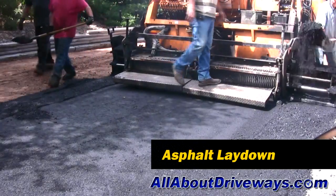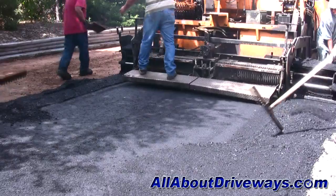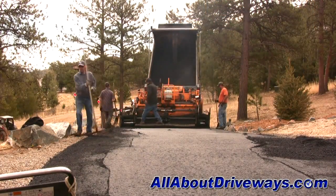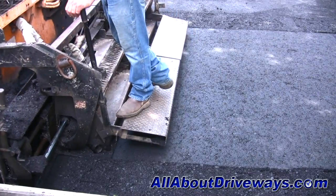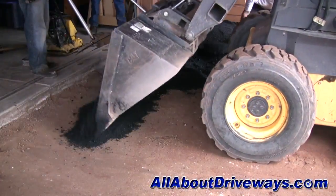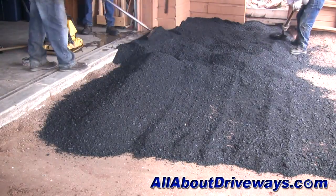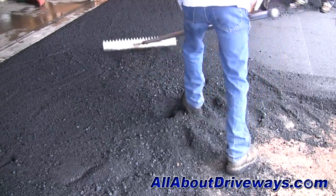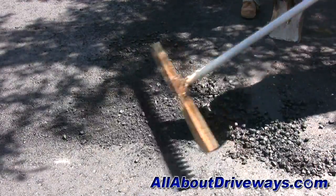Now we're ready to begin laying the asphalt. The asphalt should be installed using an asphalt paving machine and not by hand. This is going to provide a consistent average depth of asphalt throughout the driveway and a much smoother finish to the surface. Some areas that are too small for the equipment to get to will need to be installed by hand, which can slightly add to the overall cost. Experienced asphalt rakers are also an integral part of a nicely finished surface.